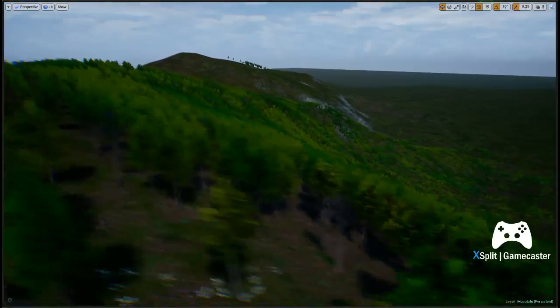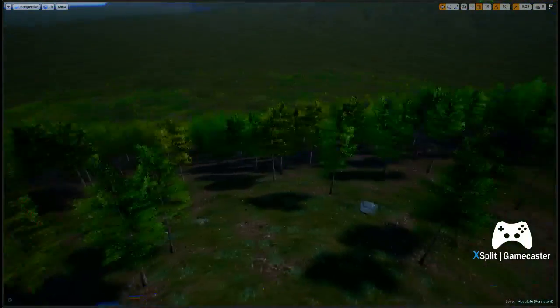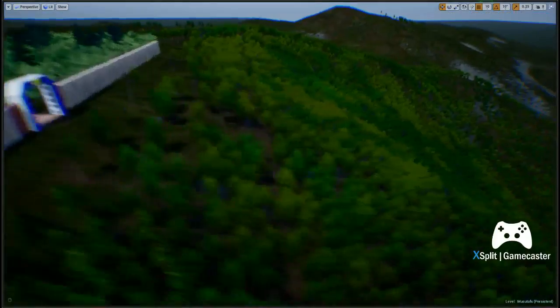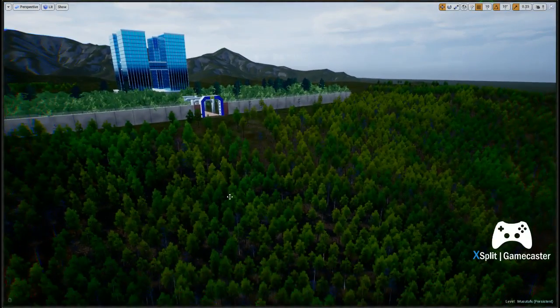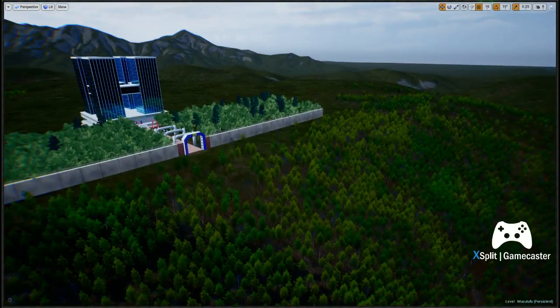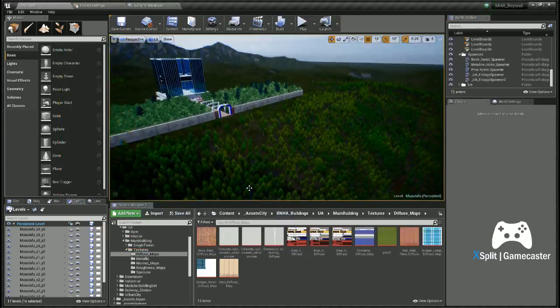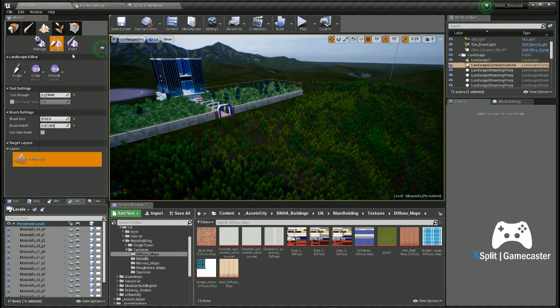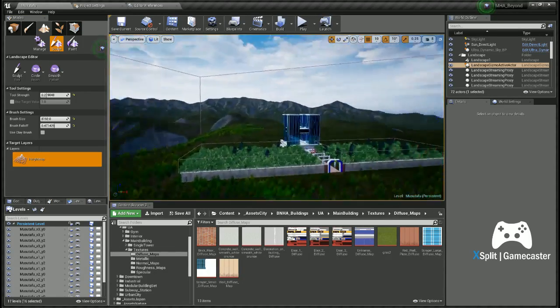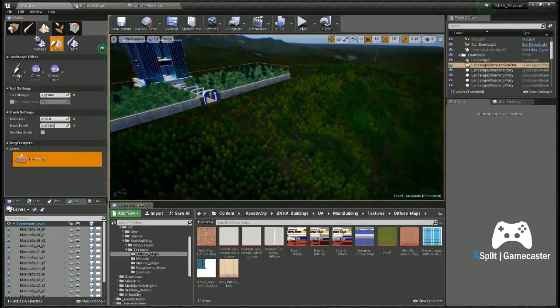So actually what I do is I check reference images as I go and make sure that the terrain looks like it's supposed to look around UA. So let me go ahead and start to do some sculpting here because I want to create the road that sort of goes down the front of the building. So in Unreal Engine, there's actually a nice little tool called the Sculpt tool where you actually can, even though I imported this real world location, I can sort of shape it how I want.